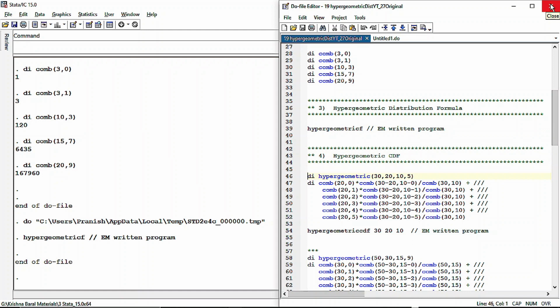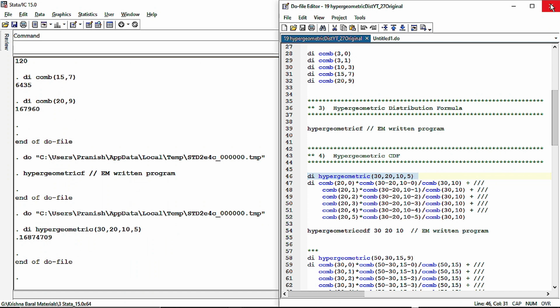First of all, we are going to calculate the CDF of the hypergeometric distribution. And hypergeom, this is the Stata function. It requires the parameter capital N, let us call it the population, and capital K. So in the population, K number of attributes are of our interest, and we are taking a sample of 10. This is the small n, and we want to ensure 5 or fewer objects in that sample of 10 having the attributes of our interest. And let us see what the value is here, and it is nearly 17%.